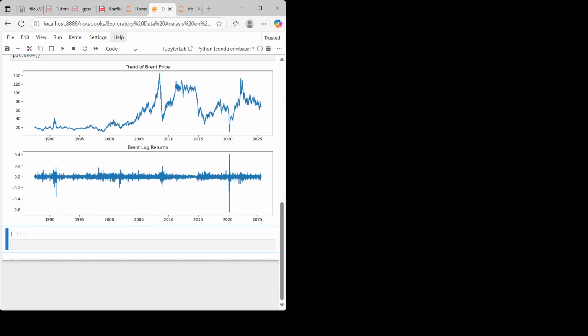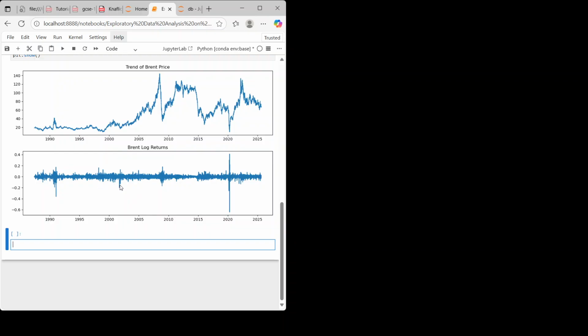So together they give us a complete picture of the market, a very complete picture of the market behavior. But let's do this final one here, and then we will go into the analysis better. So let's try and see with this one.